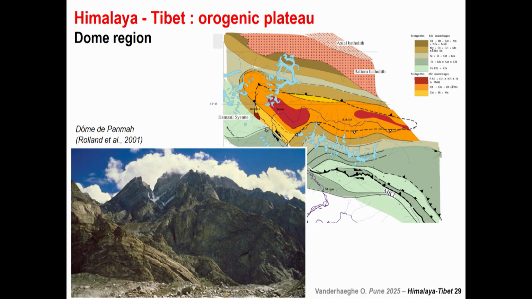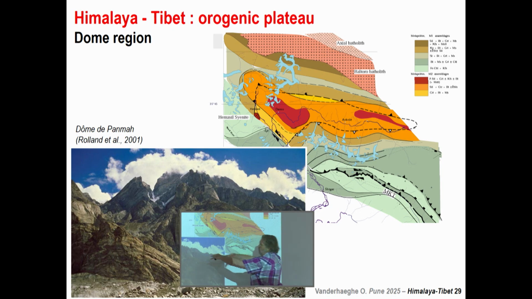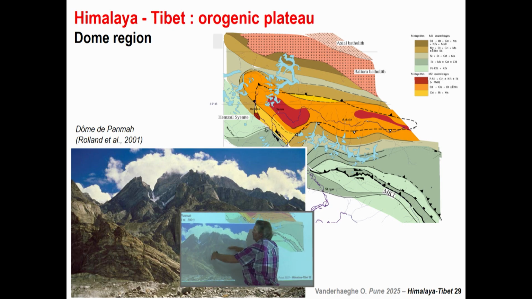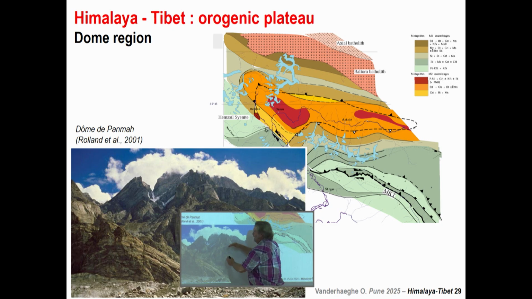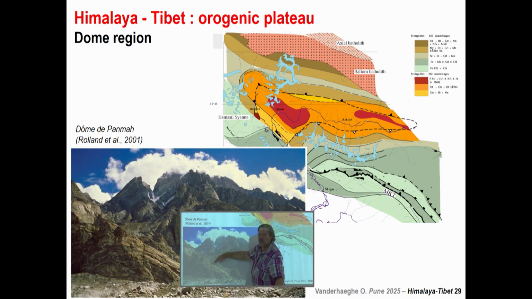But also metamorphic domes that are delineated by metamorphic isograds. It's difficult to read here, but that's a map. All these dotted lines are isograds with the high temperature in the center, and then it moves down in temperature centrifugally. So these are structural domes, with high temperature rocks in the middle and lower temperature rocks on the side. And the Tso Morari nappe, if I'm correct, is on top of that. So the high pressure, high temperature, mid pressure, high temperature.